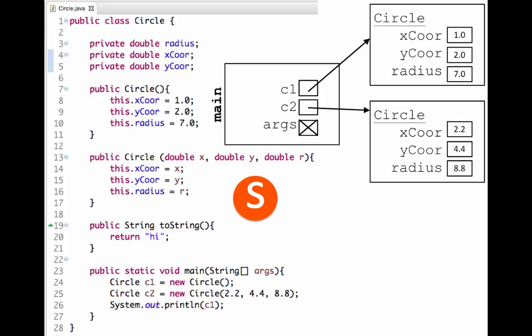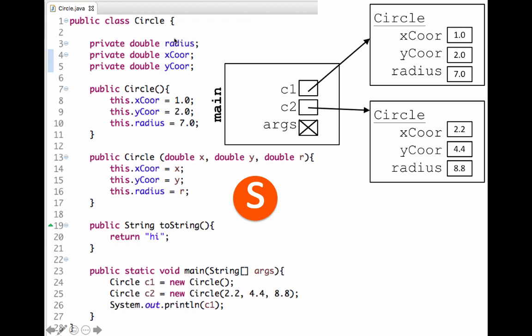Okay, so I have the picture still up on the top right, and then I've got the main method down on the bottom. Each of my circle objects, and I can see they're circle objects because I wrote the name of the class there, so I must have a public class Circle. These 3 things are instance variables. We always list the instance variables inside the object. So those must be my instance variables.